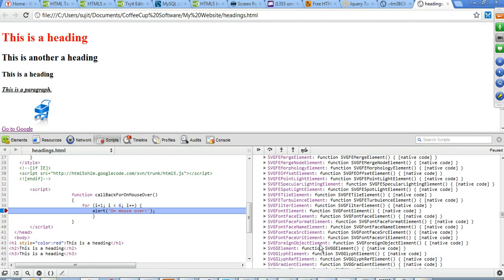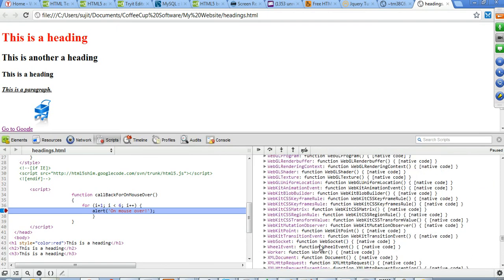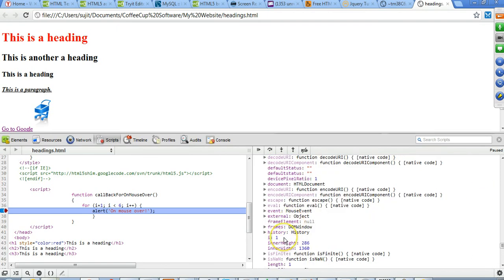So first it will do all the uppercase ones, and then it will go to the lowercase ones. Do you see that I is 1? And then here I should be able to do a step over. Or I'll just do a continue.